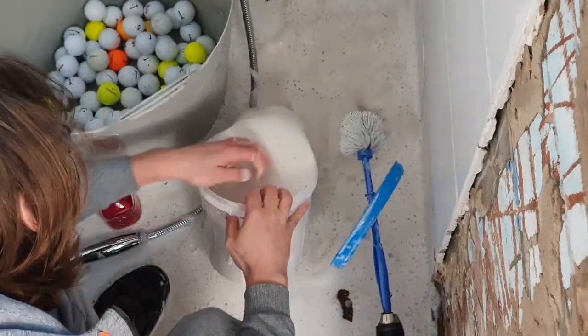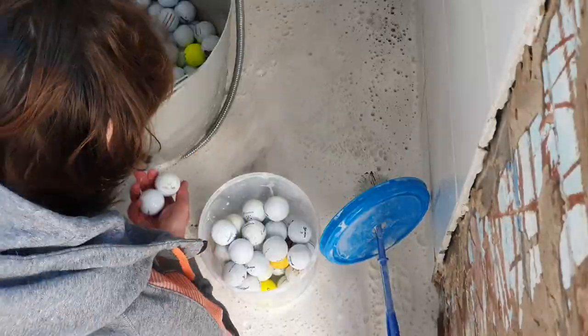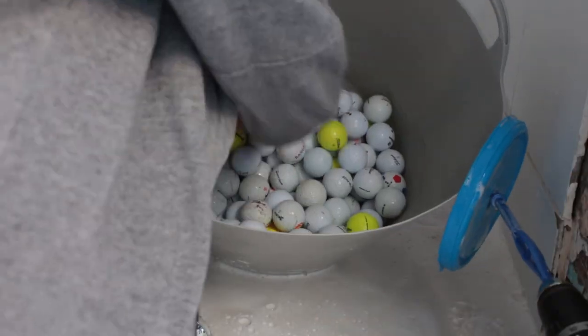In total, I cleaned 135 balls and it took me under 15 minutes. I think it's really good efficiency and it's good to give it a go.